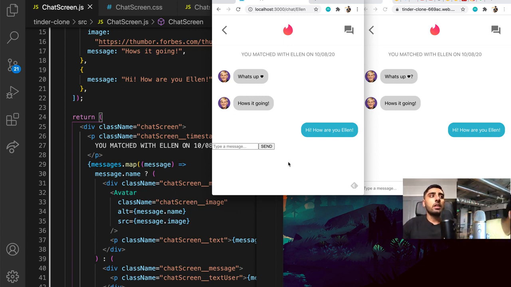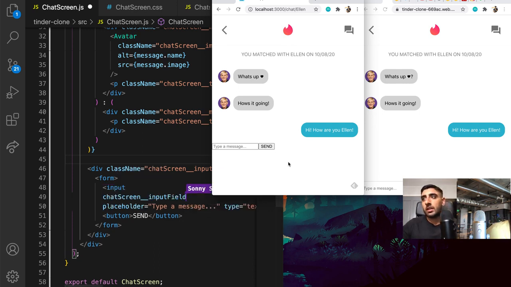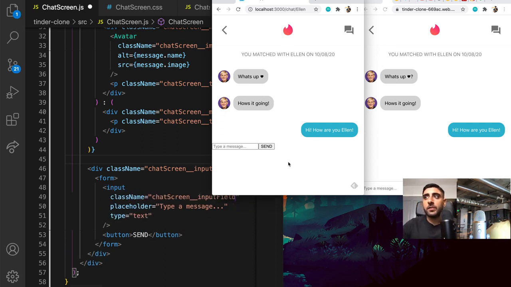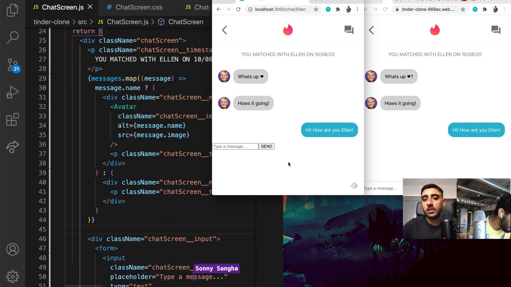Yep. So the first thing that we do in this case is add some class names so we can reach everything in our CSS. The first one I'm going to do is className equals chat screen input. Next, down here, the input should be className chat screen input field. This could be input container, this could be input, however you want to name it, it's completely fine. And also here you could do className input button. Okay, so now we've added the appropriate class names to reach everything inside of our CSS.